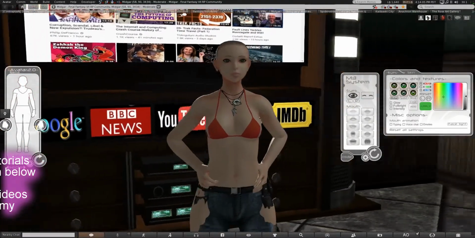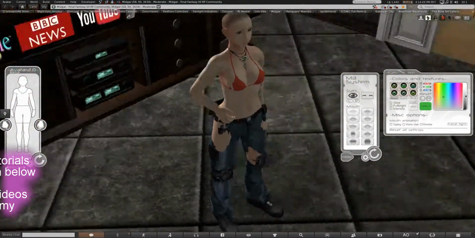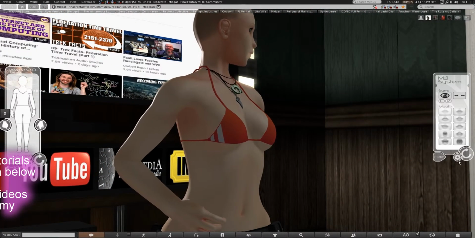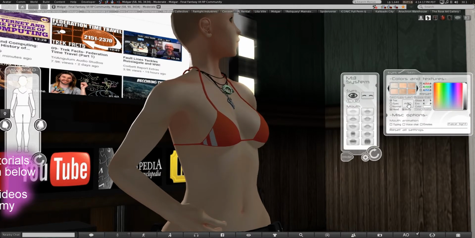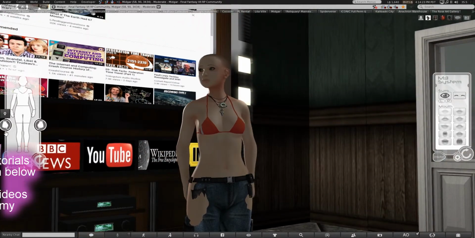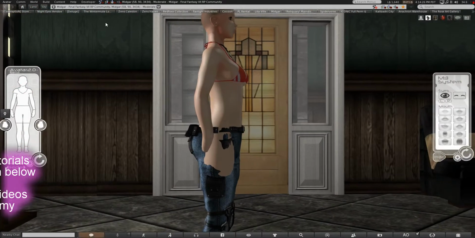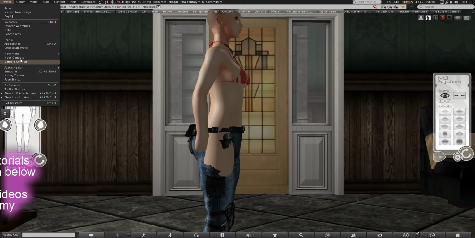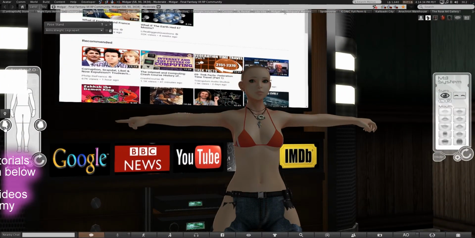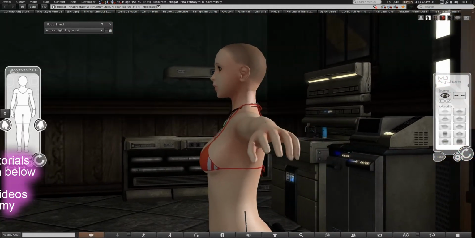You have a couple of different settings for the... I'm keeping the jeans on for the moment. Oh yes, you do get different skin tone options as well. Then over here you have a hand poser. There we go. So you can set different default hand positions in case you don't have a hand animator already of some kind. Let me make that a little bit clearer to look at.